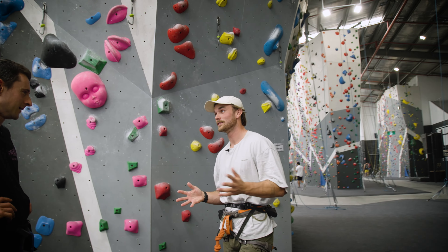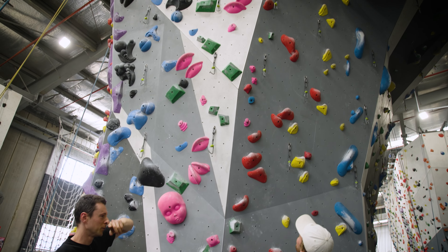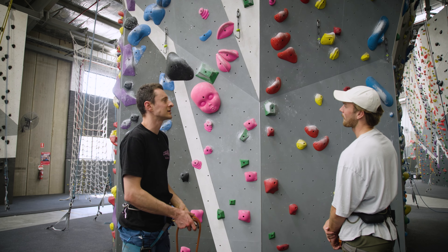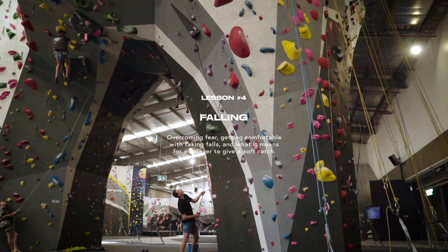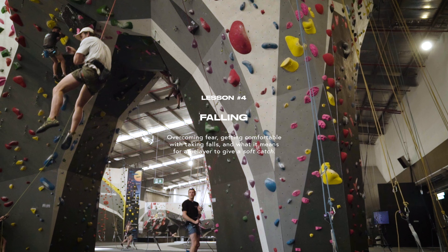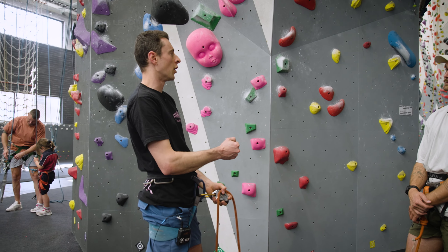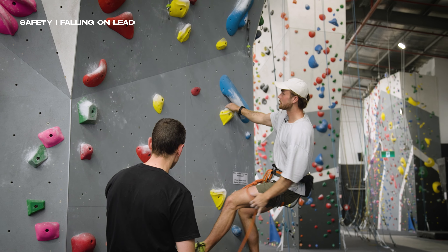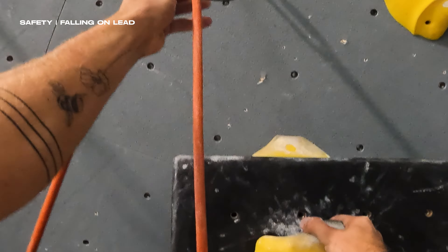On the final climb — Mirabal in the Blue Mountains — if I make it up it's 45 to 50 meters. Out there you have roughly half the bolts compared to the gym. At max I could fall the distance between three bolts — probably a maximum of around nine meters, which would be massive. I want to touch on the importance of having an experienced belayer because the difference in a catch can be significant. You fall at maximum velocity, but it's how quickly you are stopped that matters. You want the rope to stretch — that's why we have a dynamic rope — and you want the belayer to add rope to the system, making the fall bigger but the deceleration slower. That's called a soft catch.